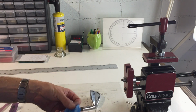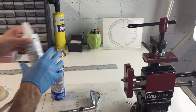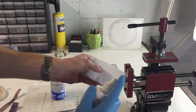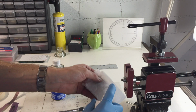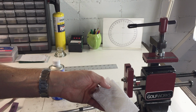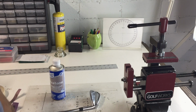Okay, next step, I'm going to put one of these gloves on. Now before I do the acetone, and again, this is just how I work on this, I like to take a little of my grip solvent and spray it, or pour it, or whatever the mechanism is for your bottle. Spray a little of it on a paper towel and just let it sit and sort of soak into the paper towel so it's just the slightest bit damp. You don't want it soaking with grip solvent. And now I'll set this back over here so I have it.